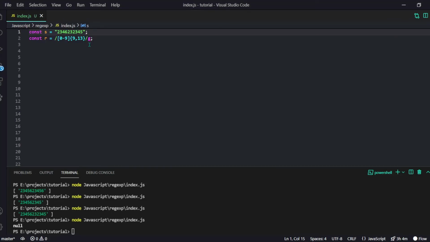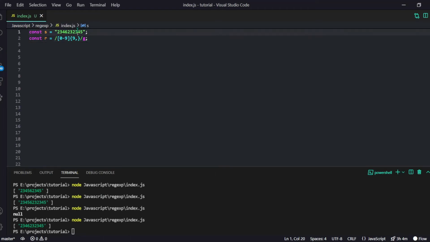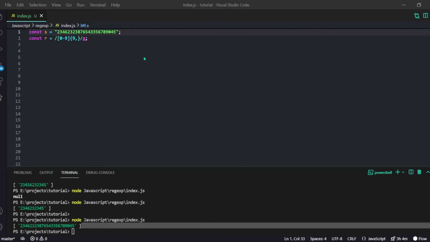But there is another case, like what if you want an infinite maximum limit. In that case, you just have to add 9, I mean the minimum limit, and then a comma. Now if I have a number of any length, at least 9, it is going to work. As you can see, it returns that thing. So that's all about our limiting thing. Now we are going to check a few more things.